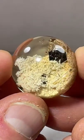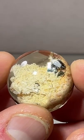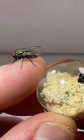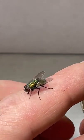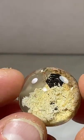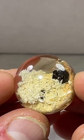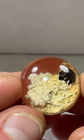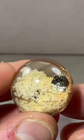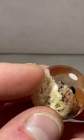This is a quartz sphere with crapolite, and look at this hematite flower. You see that? Look, you're getting very sleepy. This is a hematite. Oh, look, everyone. Check it out. He came to say hello. You can have the fly if I can catch him. Here, watch this. Oh, yeah, he's gone. I'm pretty good at catching flies, actually, but I haven't had one land on me in a while because they know I'm really good at catching them. Okay, so the yellow is like chlorite. They call it the garden quartz. Schizolite. It's lodolite, schizolite with the hematite in there. I'm telling you, this is a really good deal because I'm selling it for probably what I paid for it.